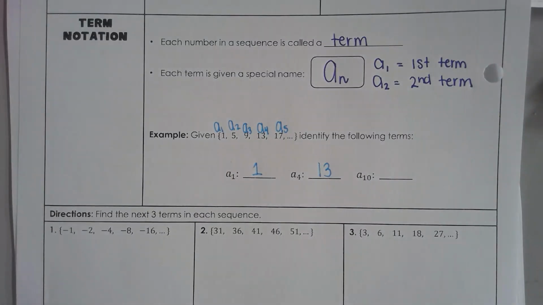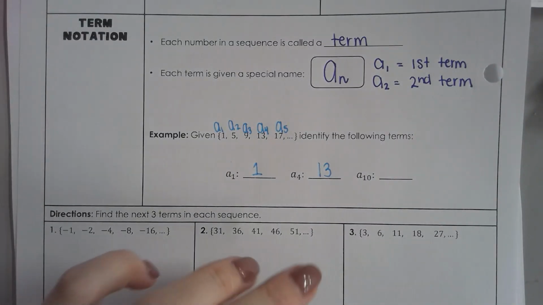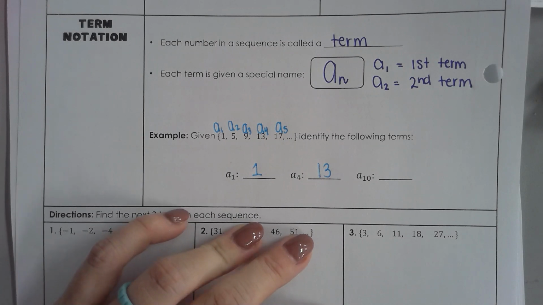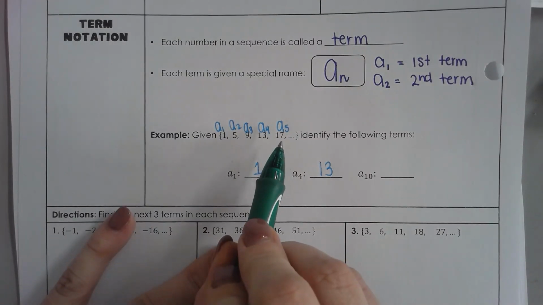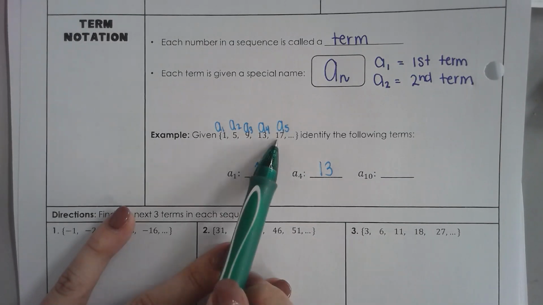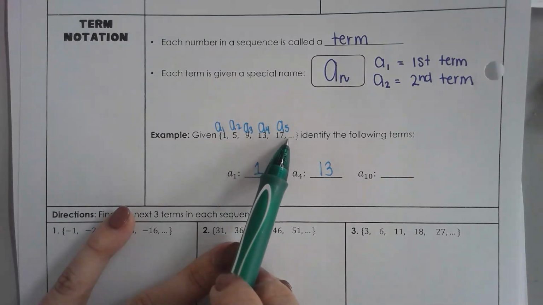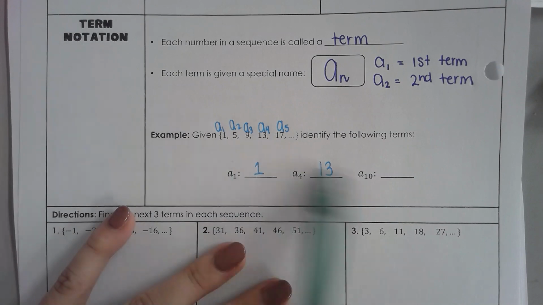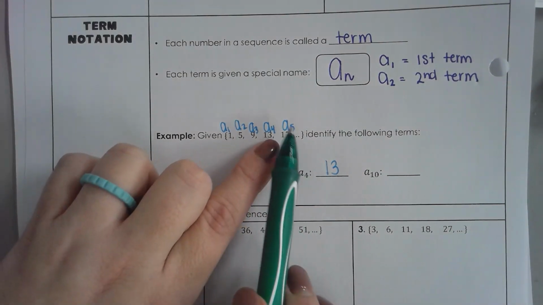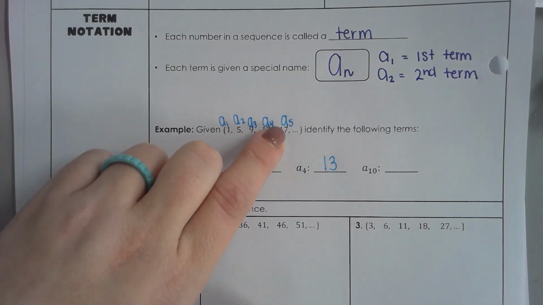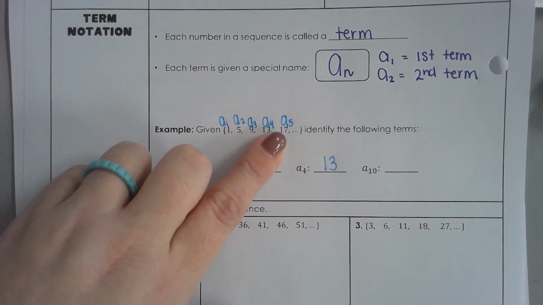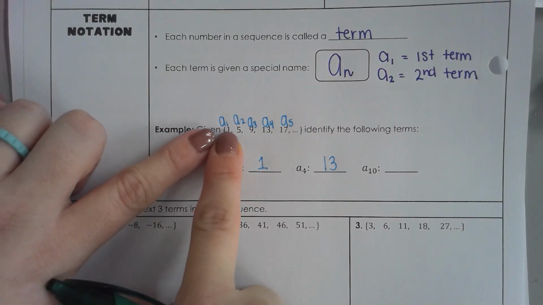Riley, what did you get? 34. You got 34. Does everybody agree? Not one bit. No? Alright, well, let's see. If I continue my pattern, well, what am I adding every time? 4. I know what you did. Did you just take the 5th term and times it by 2? Yep, you can't do that. So what he did was he saw, okay, well, the 5th term is 17, so the 10th term is twice that. So can't do that because of this 1.